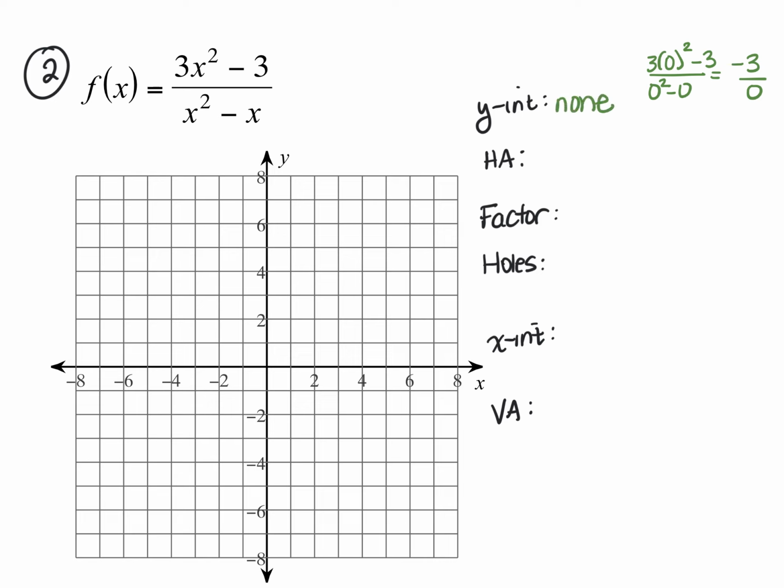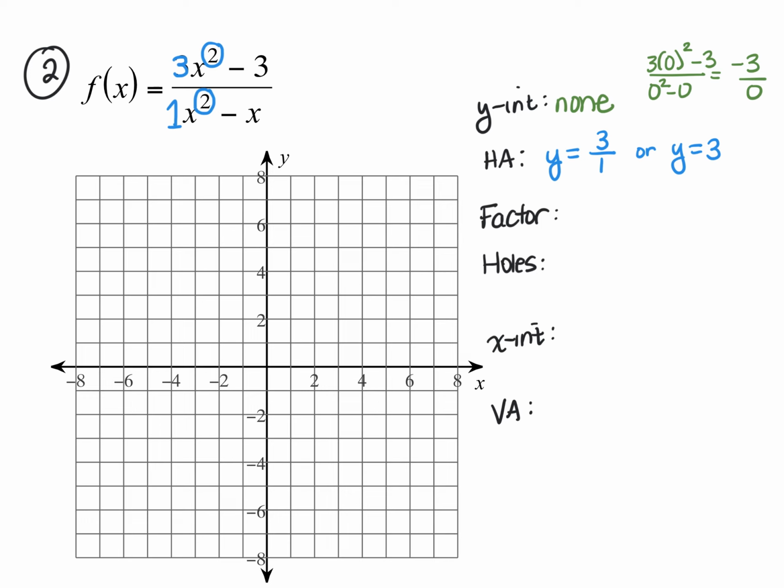All right, second, our horizontal asymptotes. Again, we look at our highest power in the numerator, which is 2, and our highest power of x in the denominator, which is also 2. Same highest powers, which means once again, we're going to look at the numbers in front, or the coefficients, of those highest powers. And that's going to determine our horizontal asymptote. So y equals 3 over 1, or you could just say y equals 3.